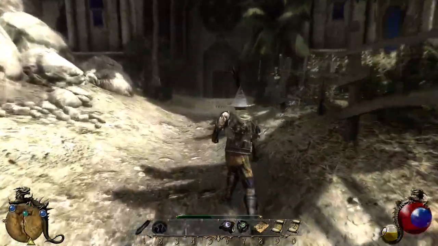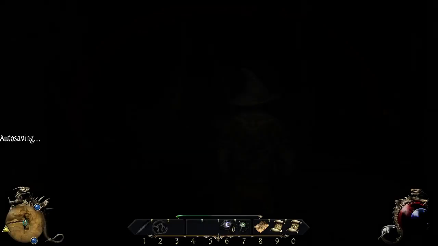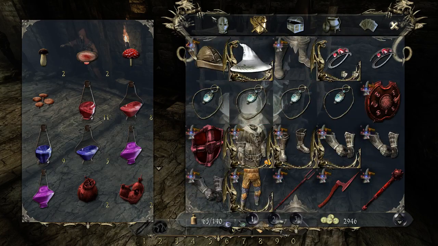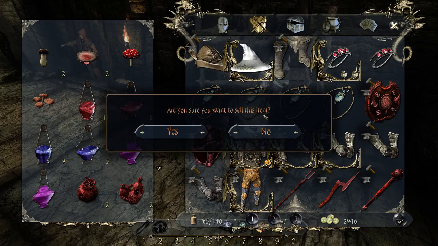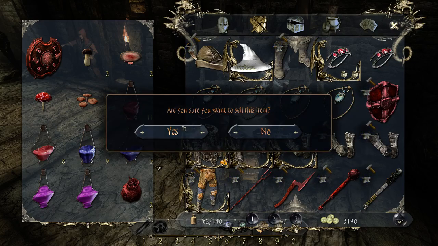Sell any stuff I've got while I'm here. Everything must go. Let's see what they're going to give me for all of this. 75. I don't know if I'm going to get fabric from that, though, so I won't sell that yet. Ooh, 244. Get in there. 72.